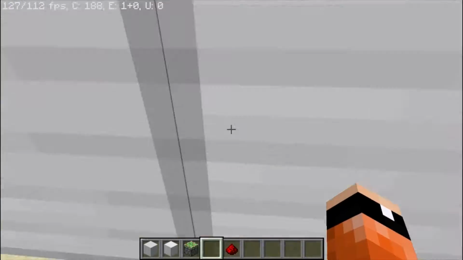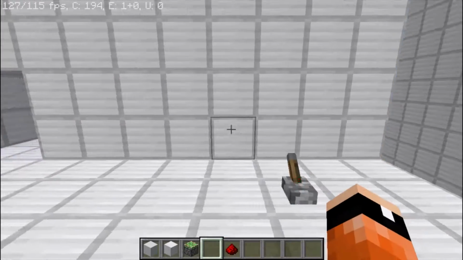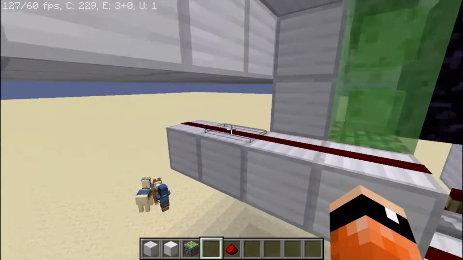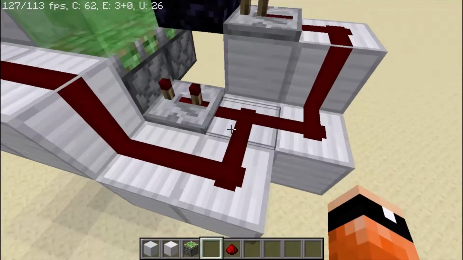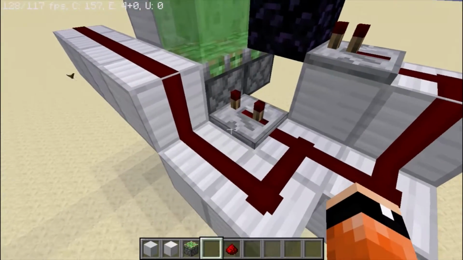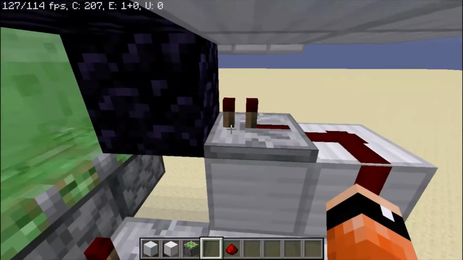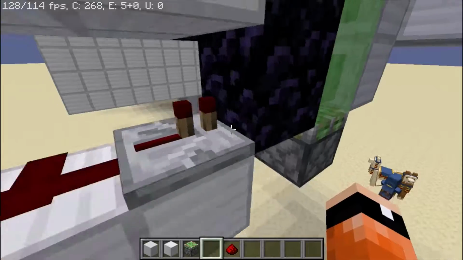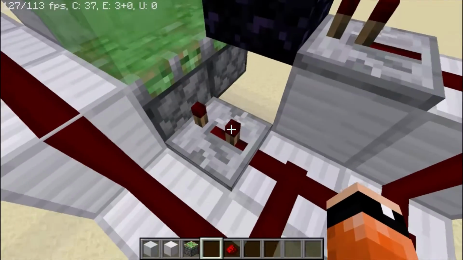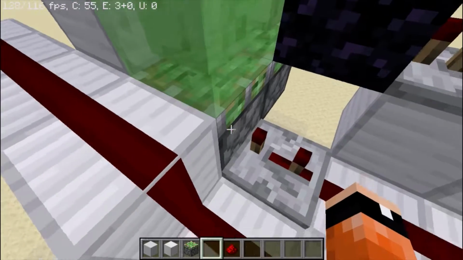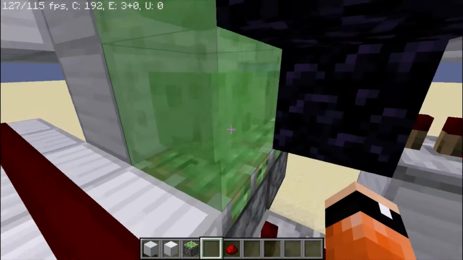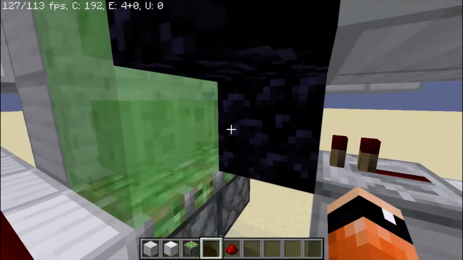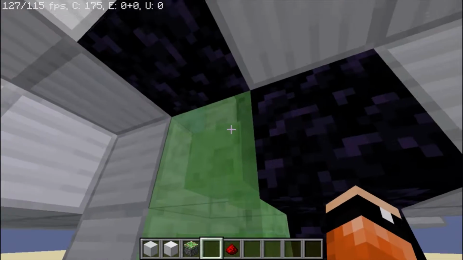Then here is a Hippie door, which is basically just a door that slides into the floor by slime blocks. So how a Hippie door works is I just have my input here, it can go into any of these 3 pieces of redstone. So first off, this repeater is being powered first, which powers the block right here, which is the slime block, so that obviously doesn't do anything. But then after 3 ticks of delay, this piston is powered, pushing all this slime up, pulling this piston along with it. But then this piston is pulled into an area where it can be powered, pushing the slime up once more into the area up there.